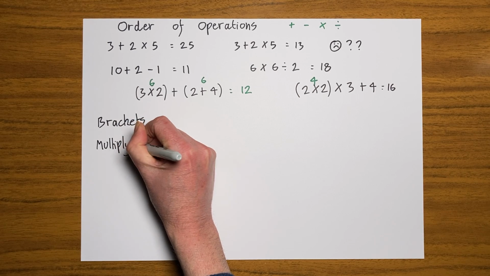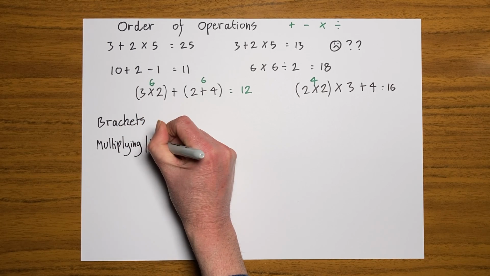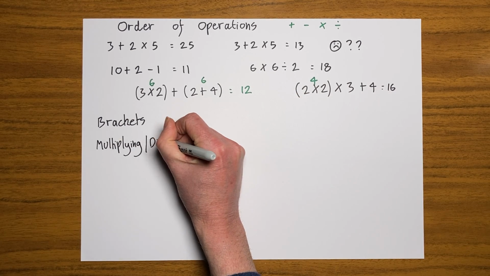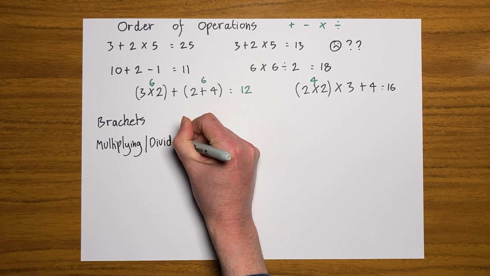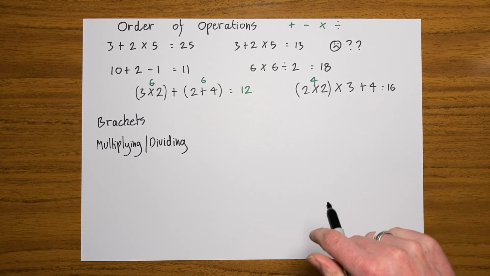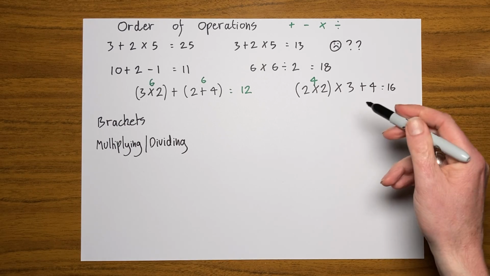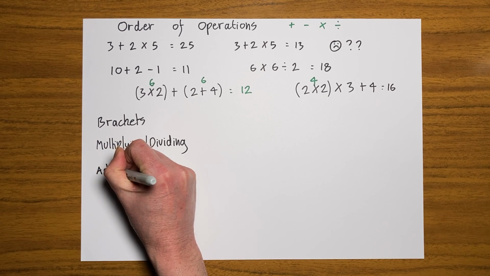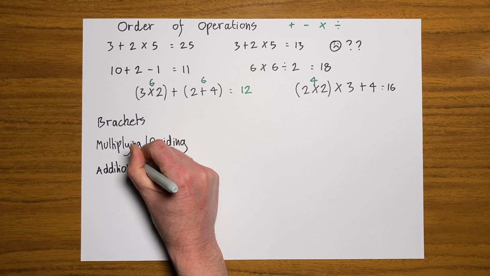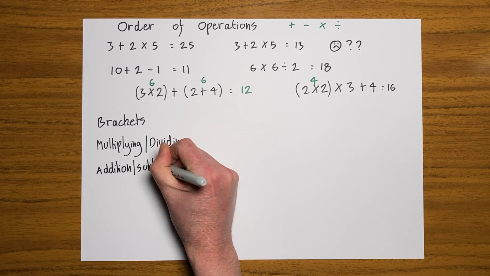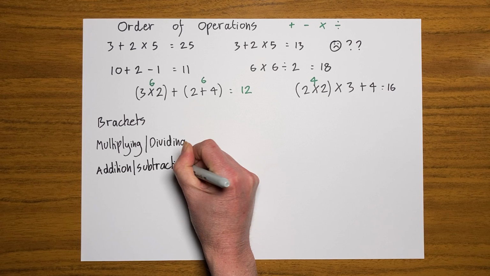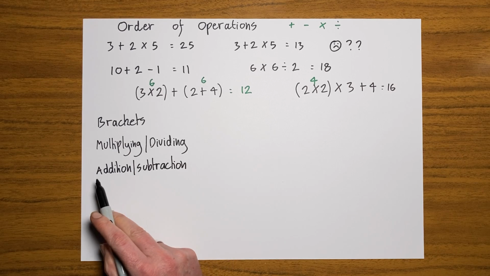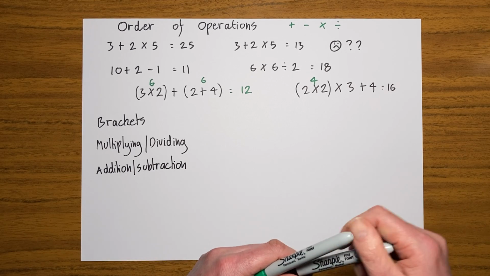So I'll do multiplying. And also I can do dividing, because as we looked when we did this one, it doesn't matter which order we do multiplying and dividing. So I can do any multiplying or dividing next. And then that leaves me, the last thing I'm going to do is to do any addition or subtraction. So that's going to be the third one to do. So when you come to doing this, always work out the brackets first, then do any multiplying or dividing, and then finally do any addition or subtraction.